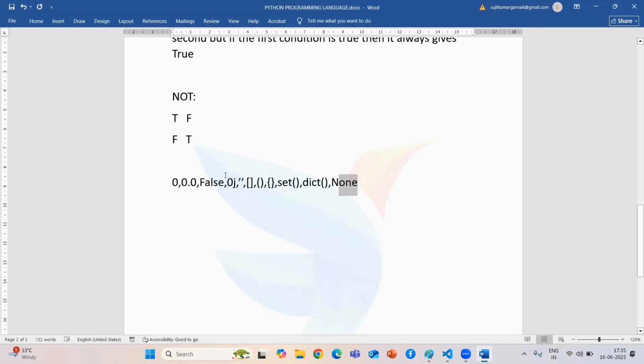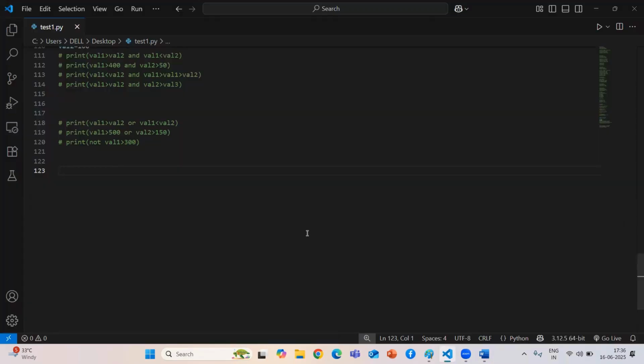So that is 11 values. All the rest of the values are treated as truthy values.